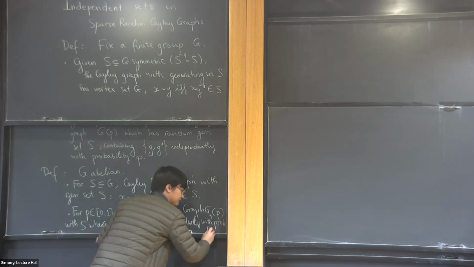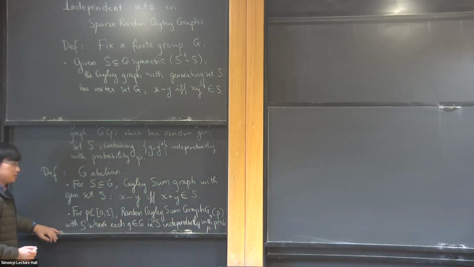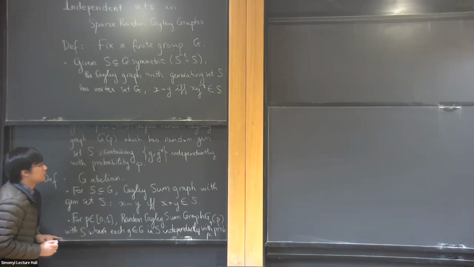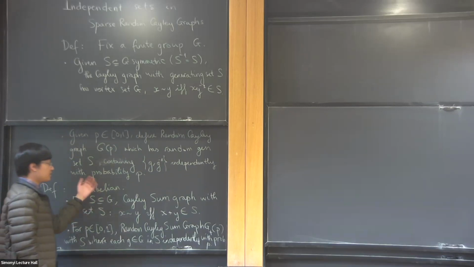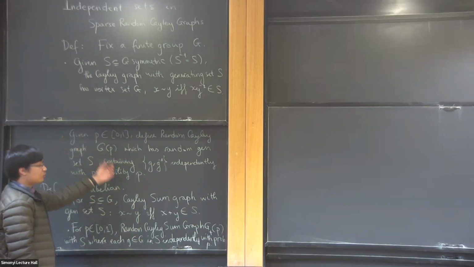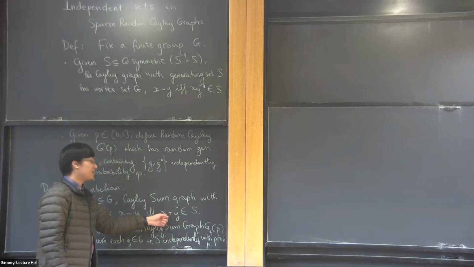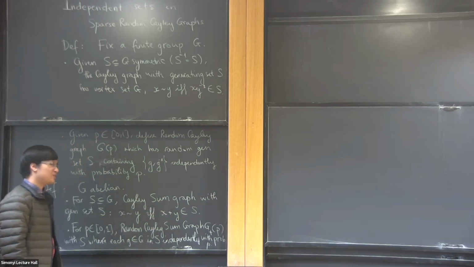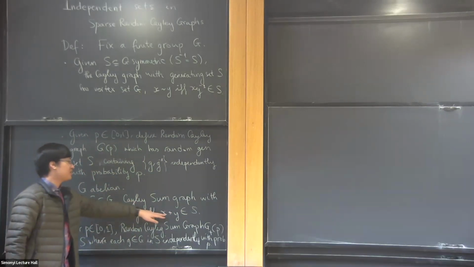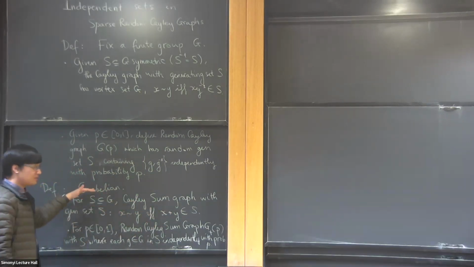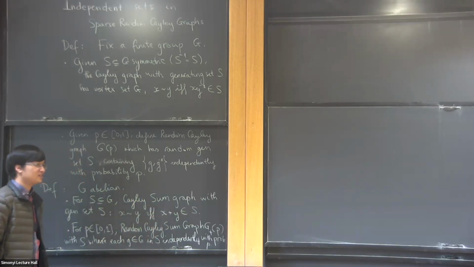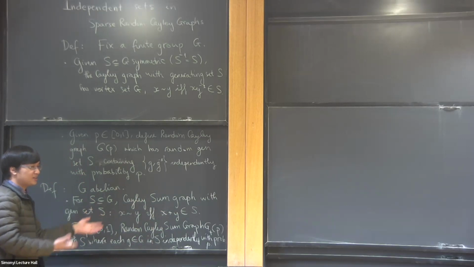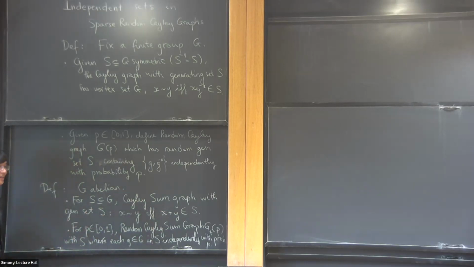My apologies. How is this different from the other definition? Like something about y becoming minus y? Right, so in this abelian case, in the previous definition, we would include an edge between x and y if x minus y is an element of the generating set S, and in the sum version, which for now only makes sense over an abelian group, we include an edge if x plus y is an element of the generating set. They are closely related, as you can see, at least over abelian groups.